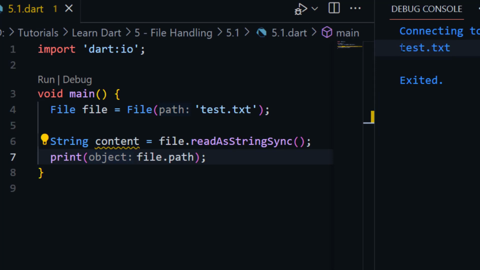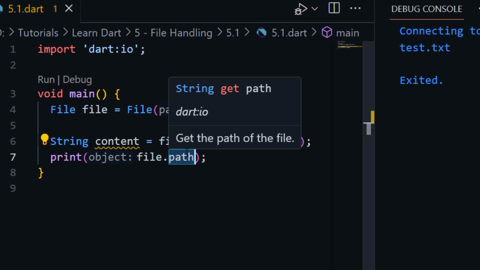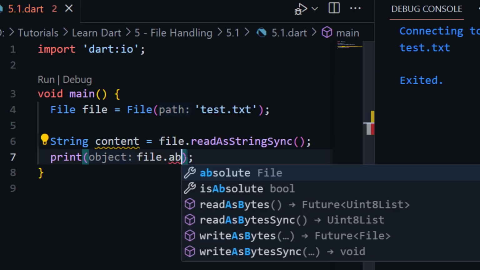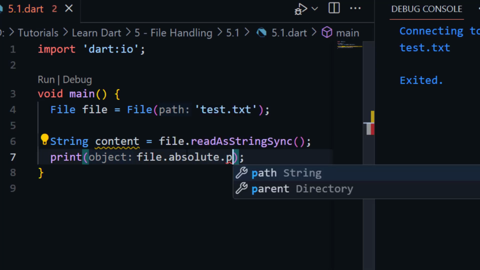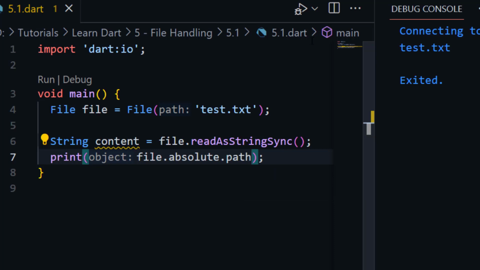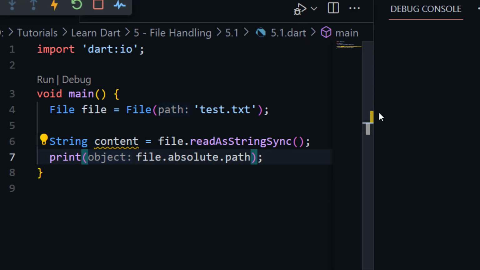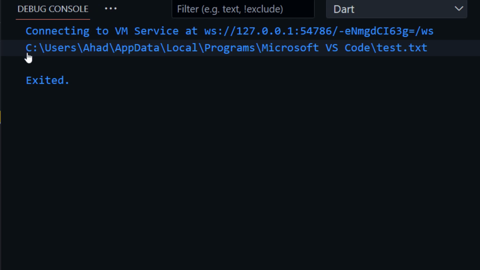That is why it is showing only test.txt. If we want to show the complete path, we can use file.absolute.path like this. Now it will show the complete path.